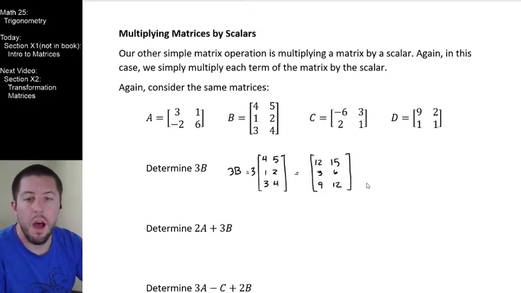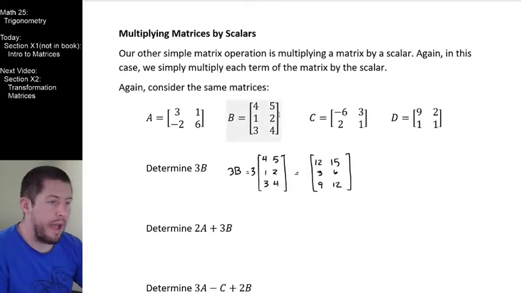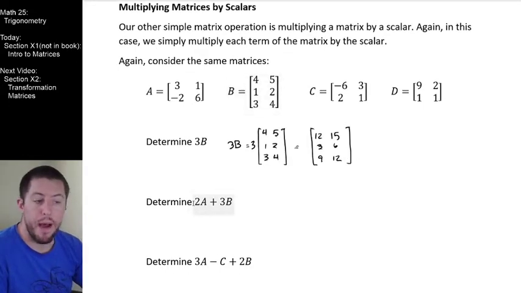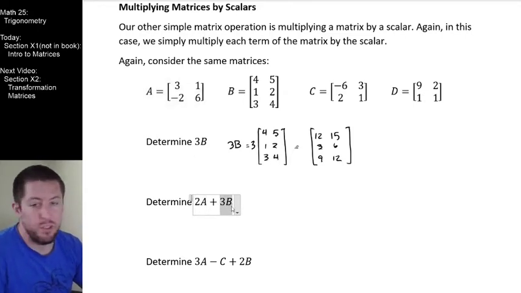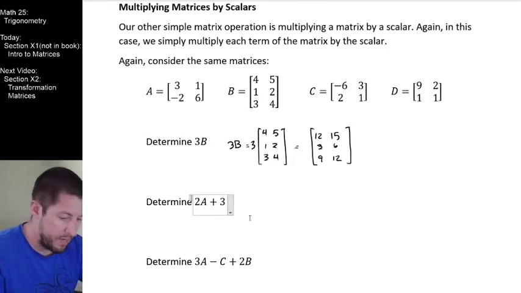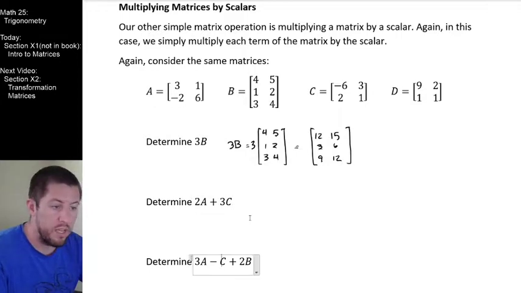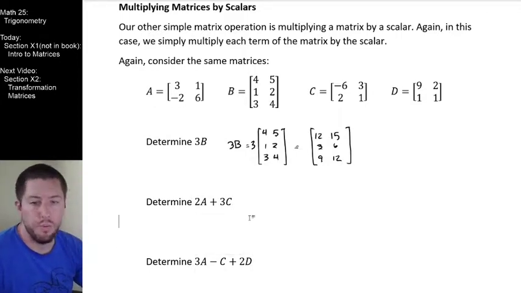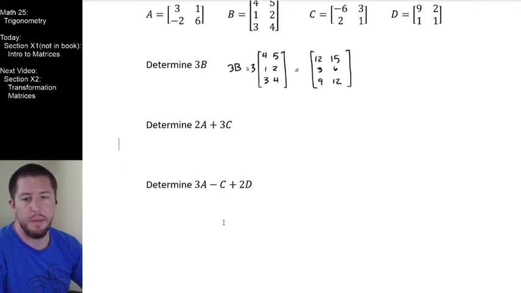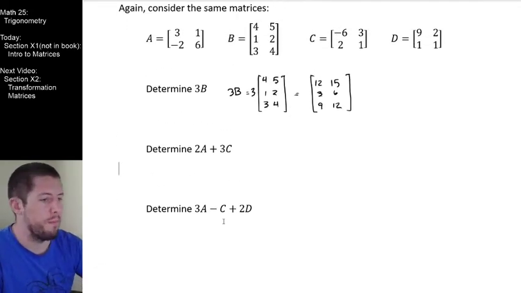All right. So what I've realized here is by accident I set this up so we get more of our impossible scenarios. You should notice that 2A is going to be a 2 by 2 matrix, but 3B is not going to be a 2 by 2 matrix, so this operation is undefined. So let's make this be an actually defined operation. I'll change that to a C. Similarly down here I included that B. Let's change it to a D, so that's also all 2 by 2s out there, right? So we still have that same exact issue of dimensionality from before.